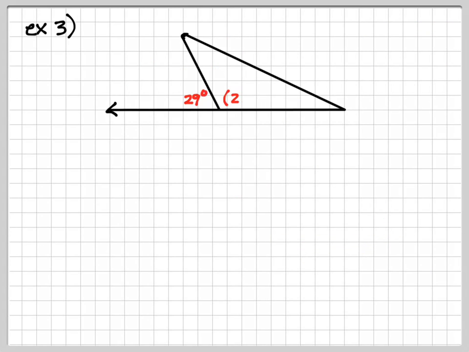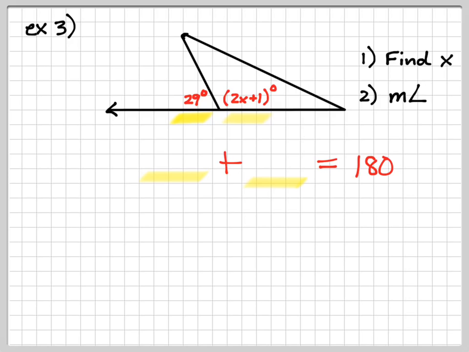Example 3. Go ahead and draw this shape for me, please. Pause the video if need be. On the left, I have 29 degrees. On the right, I have 2x plus 1 degrees. Now, I did make a triangular shape out of this in the book, or worksheets will do this sometimes just to confuse you, but it's nothing more than a linear pair. So we're going to find x, and then we're going to find the measure of the angle. And I already know the angle on the left. I know that's 29 degrees. But I want to know what's the measure of this angle after I'm all done.